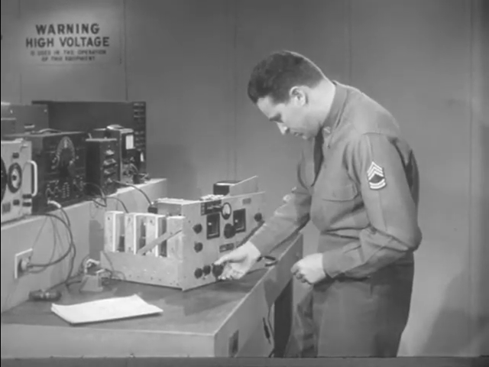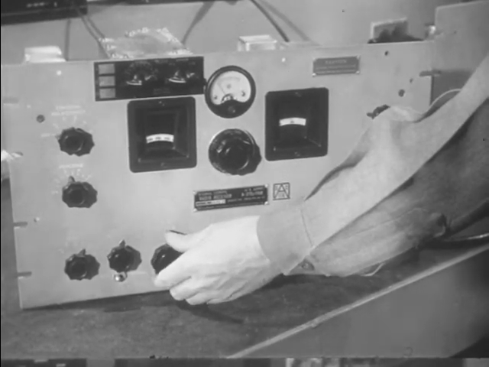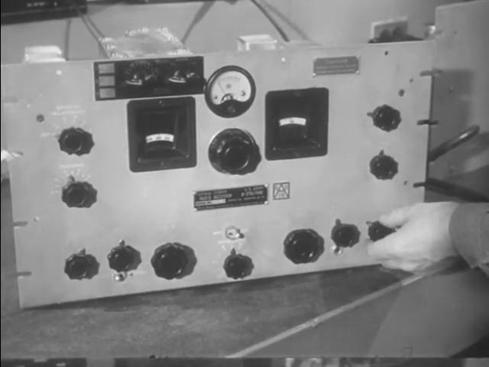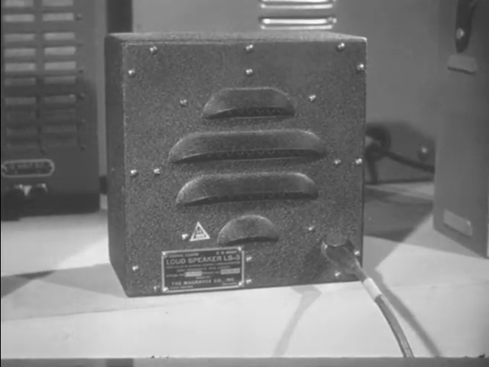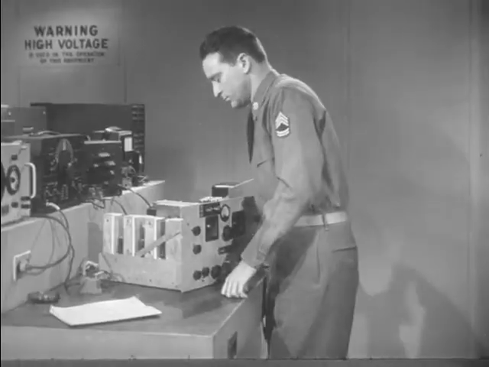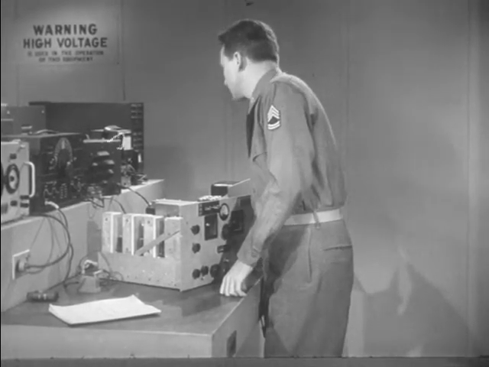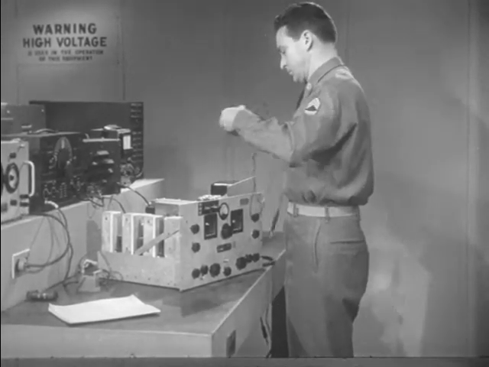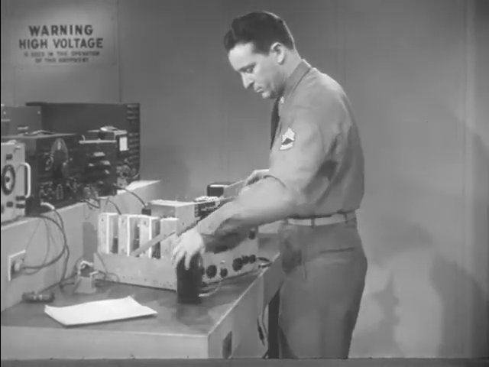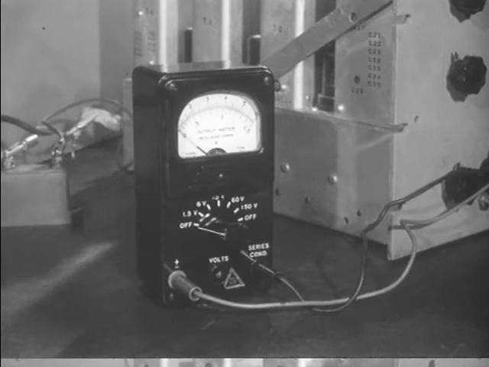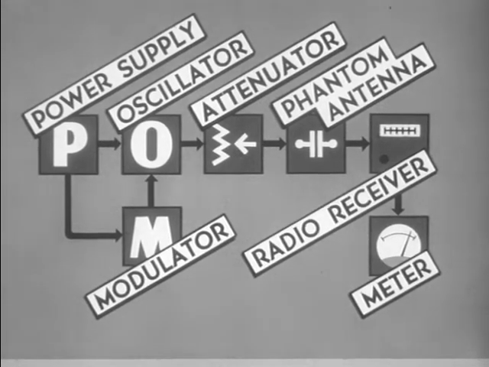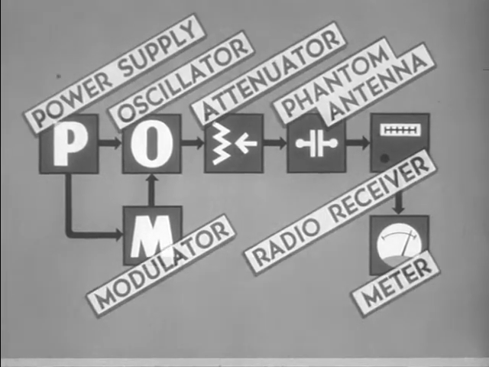The receiver is tuned to the same frequency as the signal generator, but an indicating device is needed to show the amount of output that is going through the receiver. By using a modulated signal, the signal can be heard on the loudspeaker of the set. But for close adjustment of the receiver, a more accurate indicator than the human ear is needed. An AC meter of the copper oxide rectifier type is an accurate indicator. It may be calibrated in decibels, the unit of sound power, or it may simply be calibrated in AC volts. With the addition of the meter or indicating device connected to the output of the radio receiver or other equipment under test, the circuit is complete.